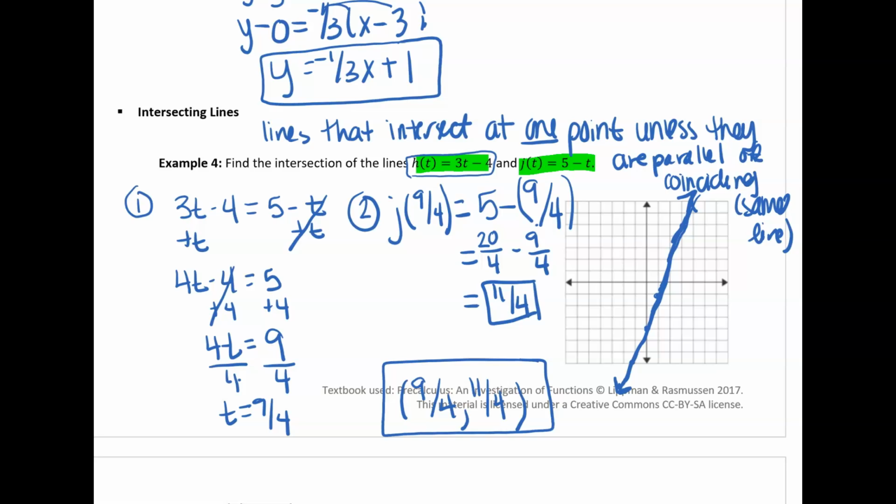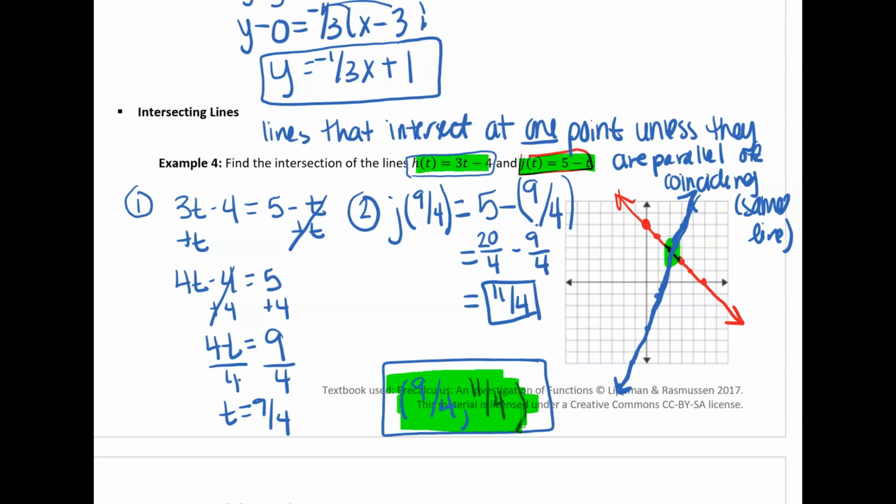And then let's graph the other one. Let's see, that would be at 5. So 1, 2, 3, 4, 5. And then down 1 over 1, down 1 over 1. You can graph a line here. And so we can see that here is our j of t line. But you can imagine the trouble it could be to find this point right here on a graph looking at it. We're not going to use our graphing calculator to intersect them. We're going to use our algebra skills here to find that. And we can find the exact answer to be 9 over 4, 11 over 4.